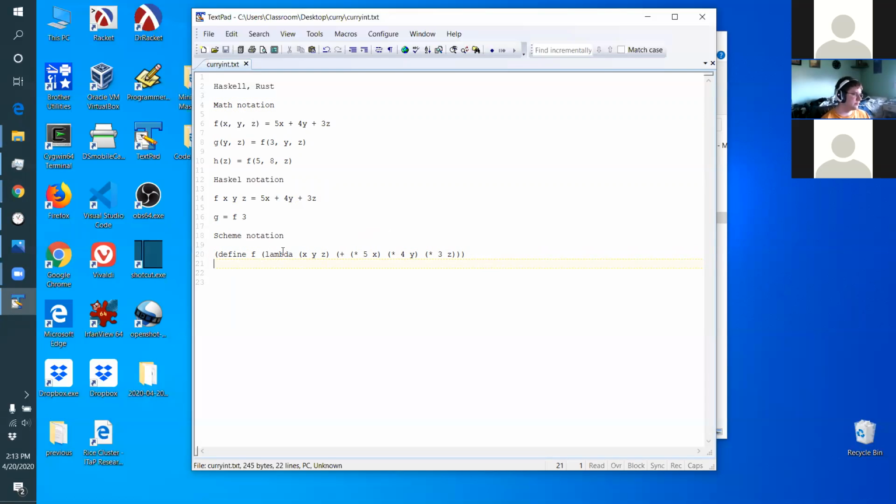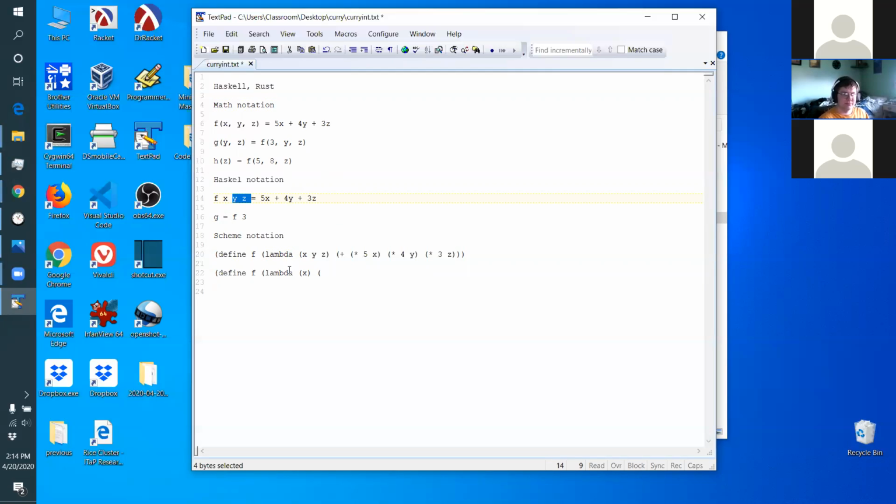I can make this function a curried function. I could make it act like this Haskell function. Here's how I would define it. The definition is going to be a little bit weird. I define f to be a lambda that takes in an x and it returns, well, like here, when you gave f 3, it's supposed to give you back a function of two variables.